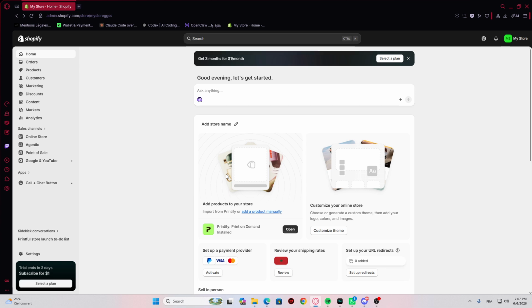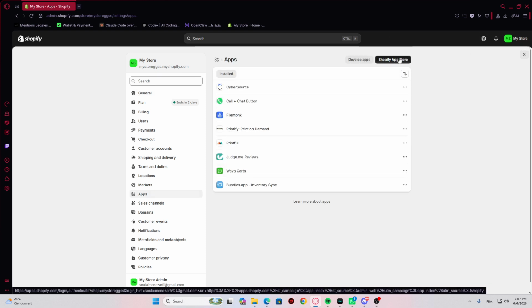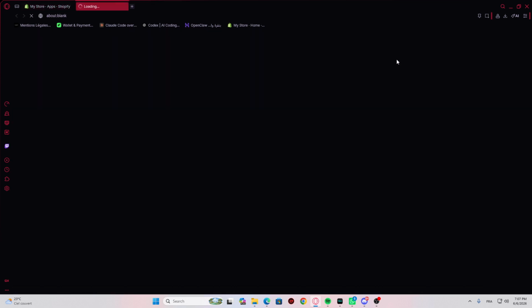Also guys, I'm going to talk about the product reviews that you can get from some apps. So the reviews are one of the strongest trust signals. Consider Shopify review apps such as Judge.me, Loox, or Yotpo. So actually guys, you can go with the settings here to find them, go with the apps option on the left hand menu, and then go with the Shopify app store from here.